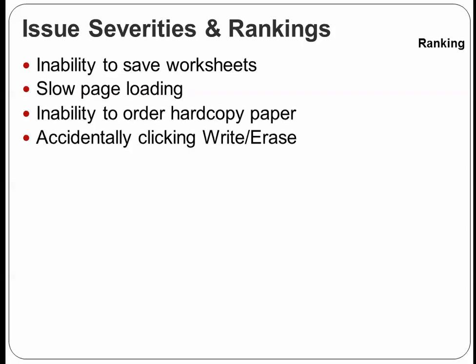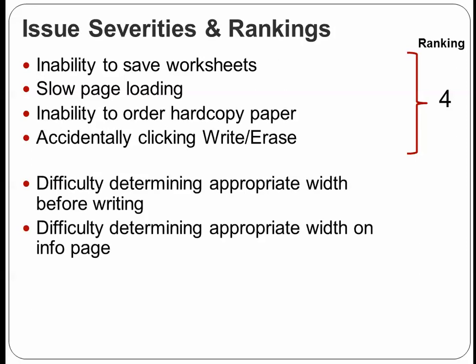The first 4 issues are major, and those are the inability to save worksheets to retrieve later, slow page loading when navigating between pages of a worksheet, the inability to order hard copy paper, and accidentally clicking write or erase buttons when not intending to. I found 2 tasks to be minor, and those are difficulty determining appropriate width before writing and difficulty determining appropriate width on the information page.